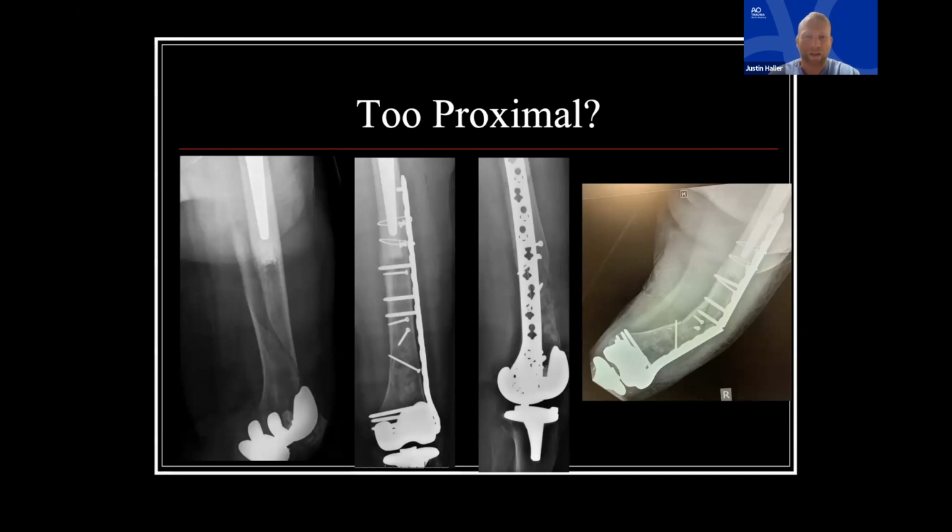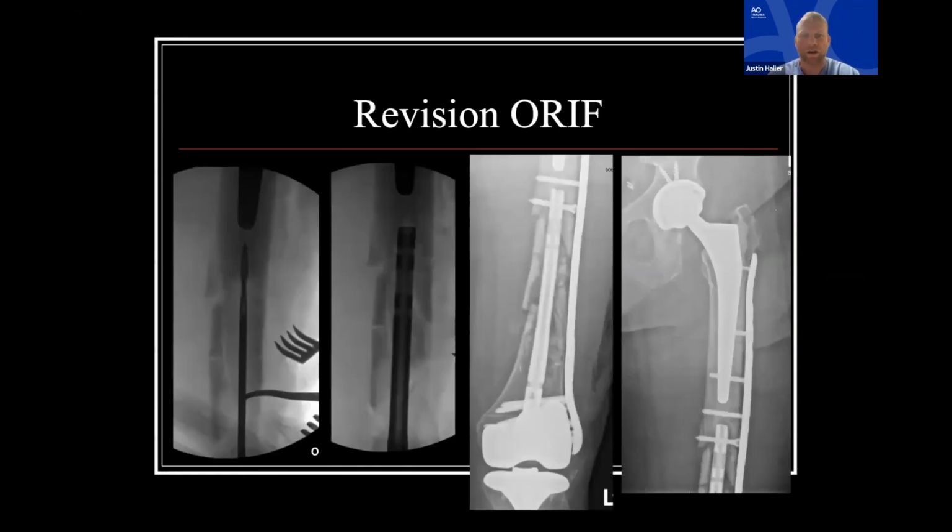She broke her plate. And so then she presented to me, and this is back when I didn't really do dual plating, so I thought I'd do a plate nail. And as you can see, it's a really short segment of intact bone between her femoral arthroplasty and the fracture site, but I thought I'd still get a nail, a shorty nail in place.